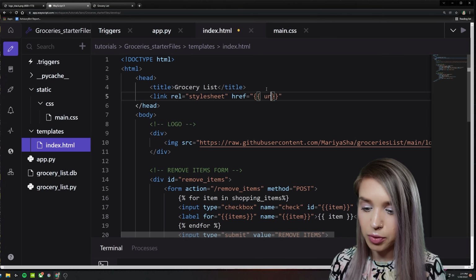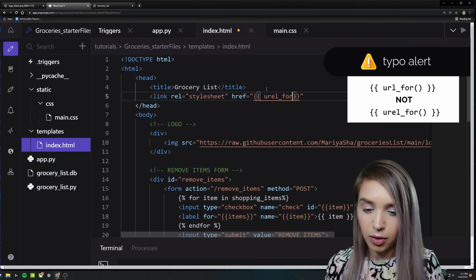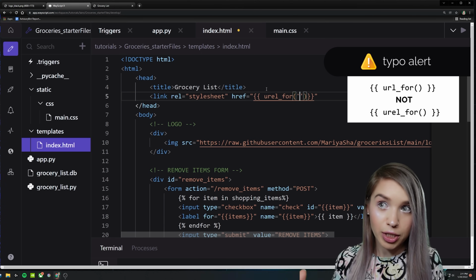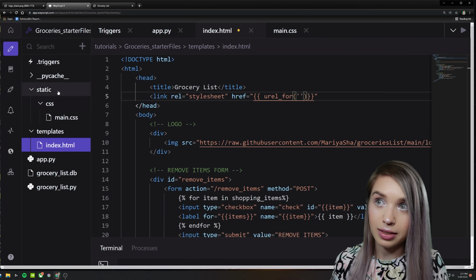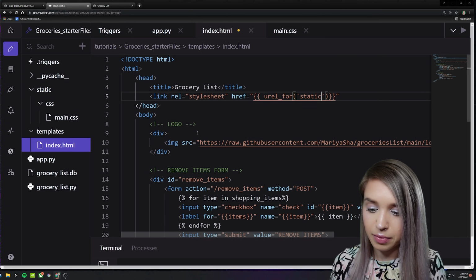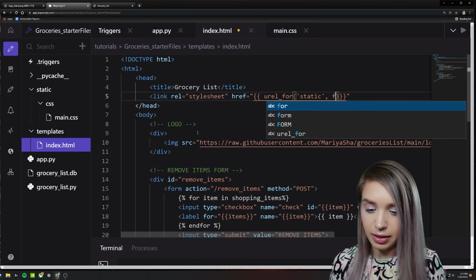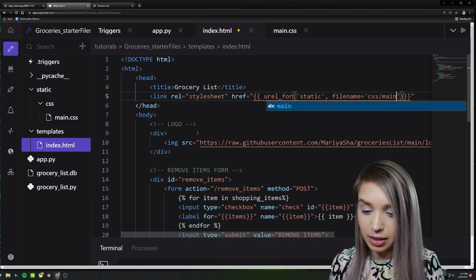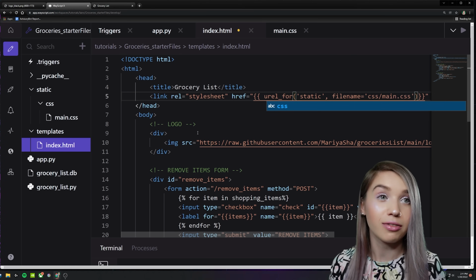Inside them, we type url_for. We open a set of round brackets, and we specify the folder first, which in our case would be static. So let's type static. Then we specify the file name, and we set it to css, which is our folder name, /main.css, which is the file name.